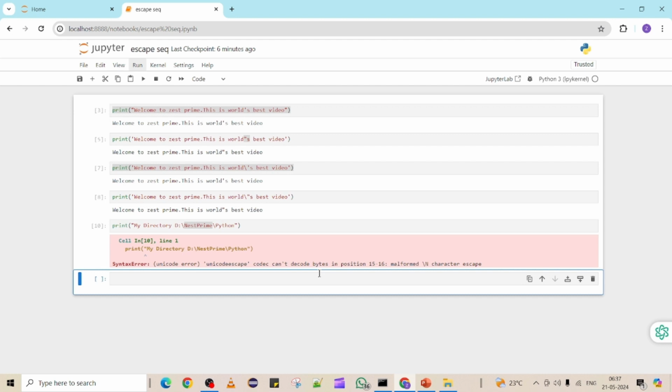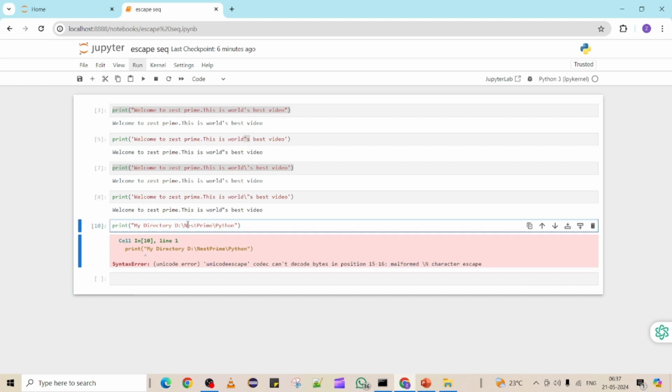What are the different types of characters it's allowing? Why is it not taking slash n? That is the main thing we have to understand. Basically, a slash followed by a character is called an escape sequence. First we need to see what the different types of valid escape sequences are, and then we will understand when to use them and what the advantages are.